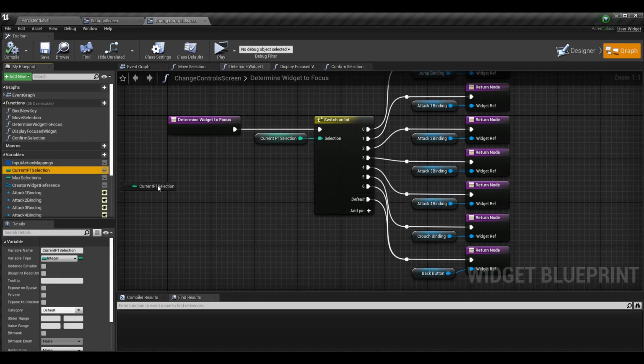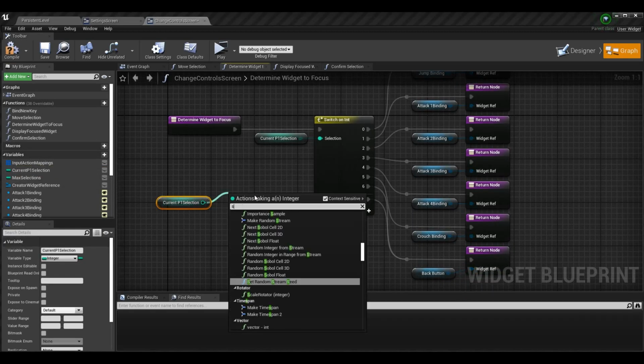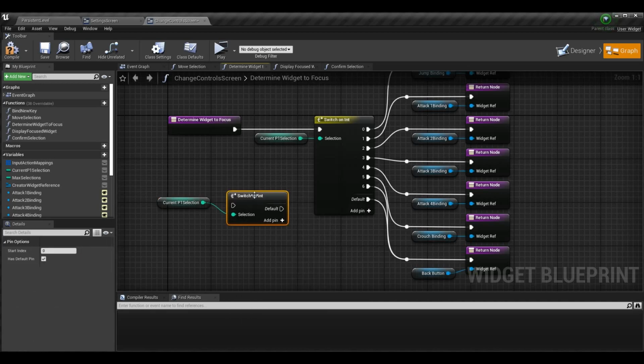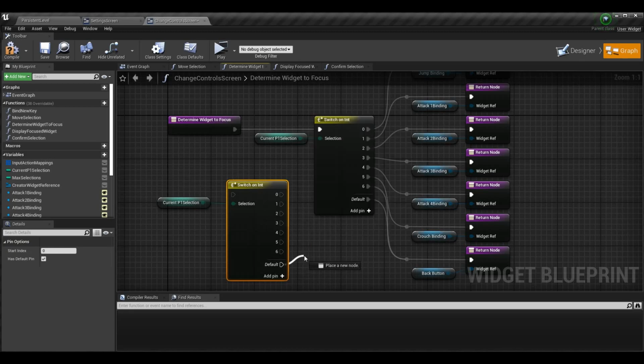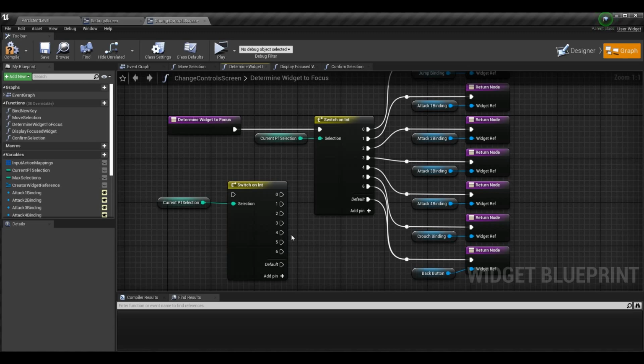So I use current P1 selection, I get it, and then I pull off of it and perform a switch on int. You can add as many pins as you want. You're going to want to add one for every single selection. So I have 0 through 6, or again, 7 selections. You also have a default, which is if this value does not fit within this range, what do you want to do? We're going to go to a default of the back button, or the last option anyway.